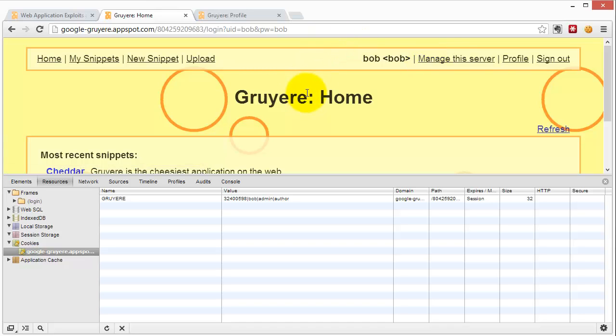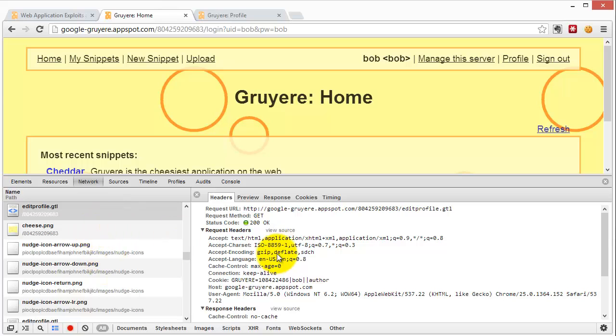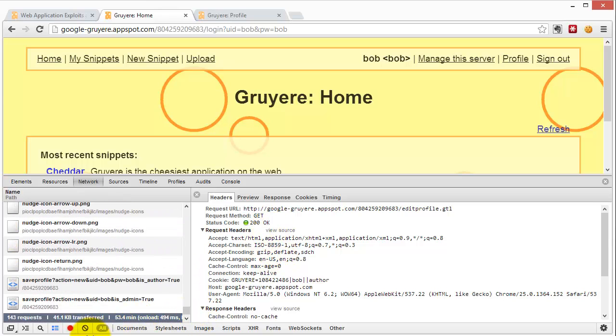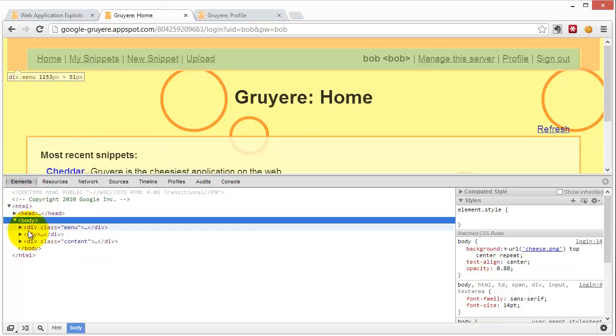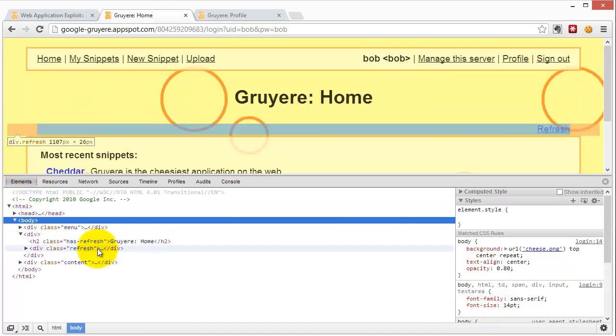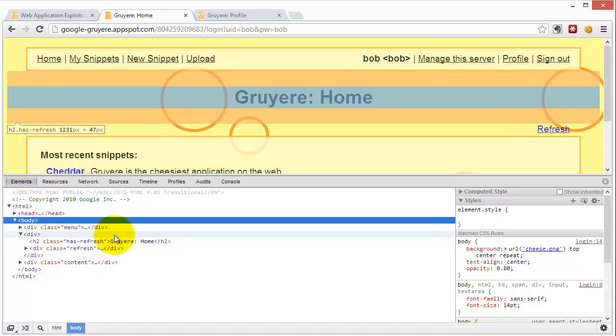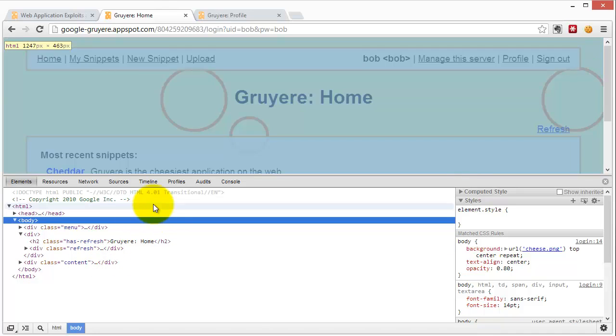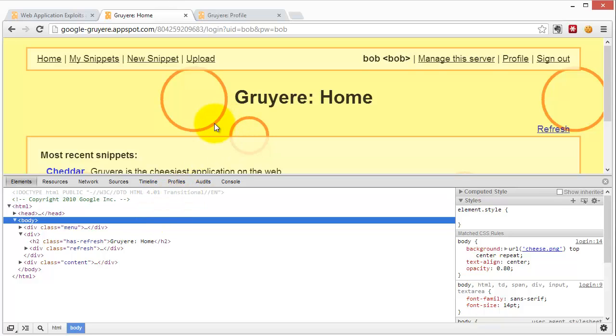So here, all the functionality that I used was resources, looking at the cookie, using the URL, which you can do in any browser, looking at the network traffic to see the requests. That's very useful. And I remember I set it on to preserve log upon navigation so it wasn't cleared between each page load. And I was inspecting the DOM, and I didn't actually do any changes in the DOM, but I could have done. I could make changes in the DOM to actually impact the application. So hopefully that gives you some idea now of the power of the modern browsers for helping us test, for augmenting our testing.